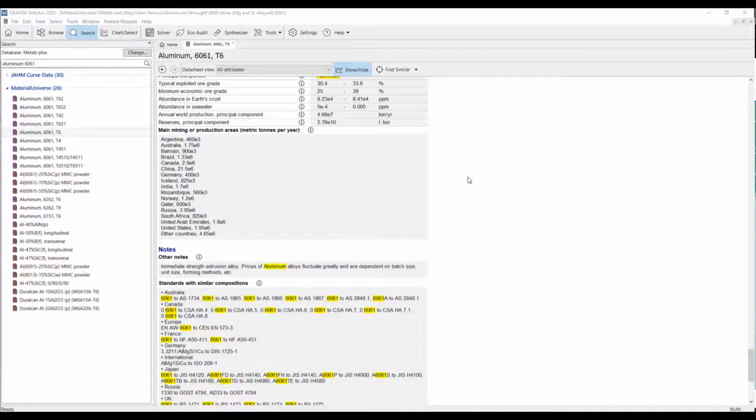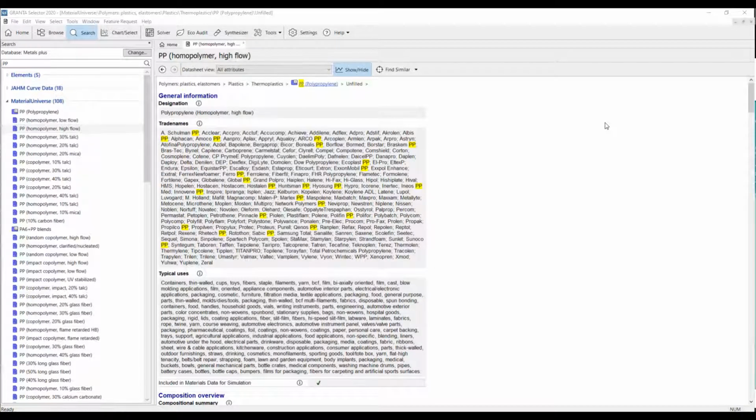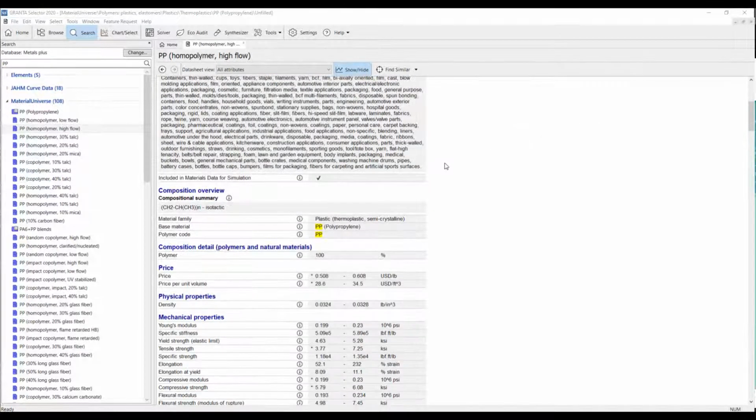You'll notice that there are properties related to specific types of materials as well. We'll look at a polymer sheet, and you'll see there are some different material properties that are exclusive to polymers. And I will pull up that data sheet now. Here I have a data sheet for a general grade of polypropylene. And as we scroll through here, you'll see some of the material properties are different since this is a polymer versus the aluminum we were looking at, which is a metal.